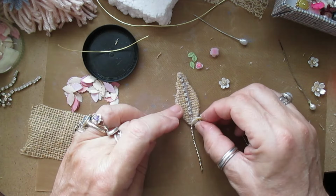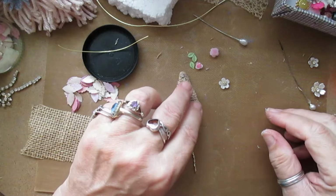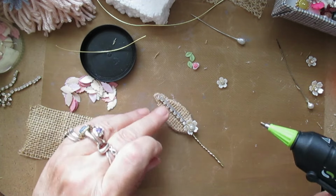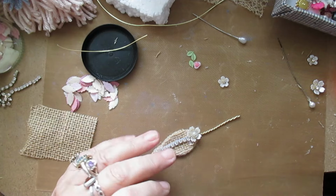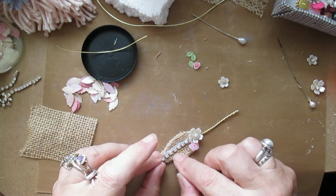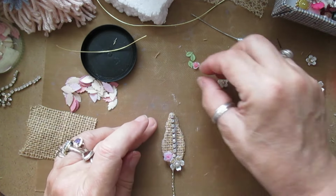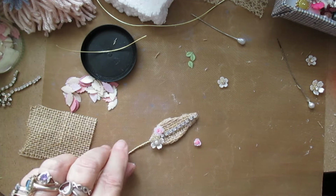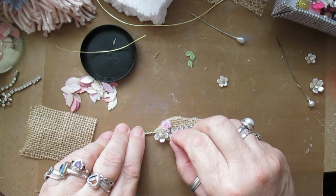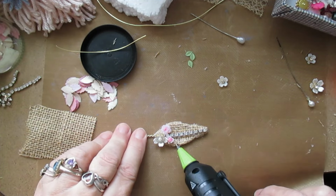So, oh, you want to go there, do you? I'm going to pop that on using the hot glue, and it's also got that underneath as well. Now, you can only decorate one side of it, but it doesn't matter. It really, really doesn't matter. I'm just going to go both sides. Now, I just pull that out a little bit. Like that. I'm going to put a little tiny one in as well. And I think I'll put it on this side. These are just acrylic roses. And then I'm going to add a leaf. Let's add a leaf here.